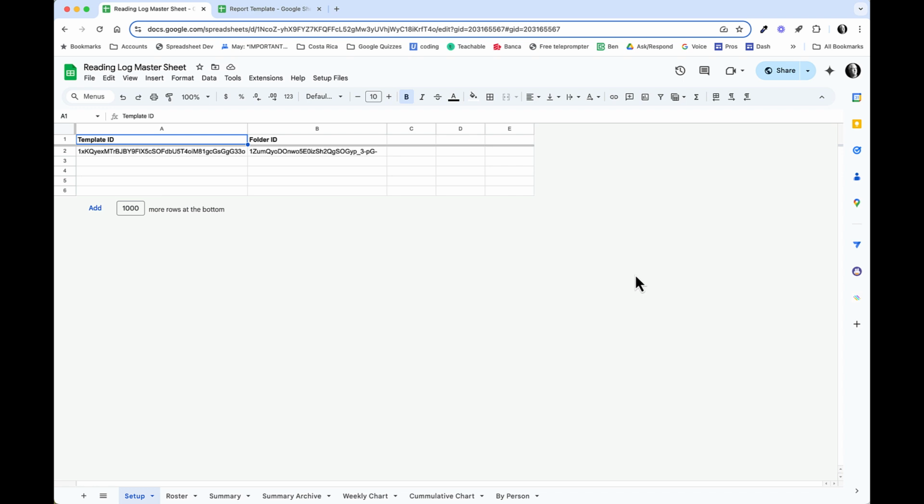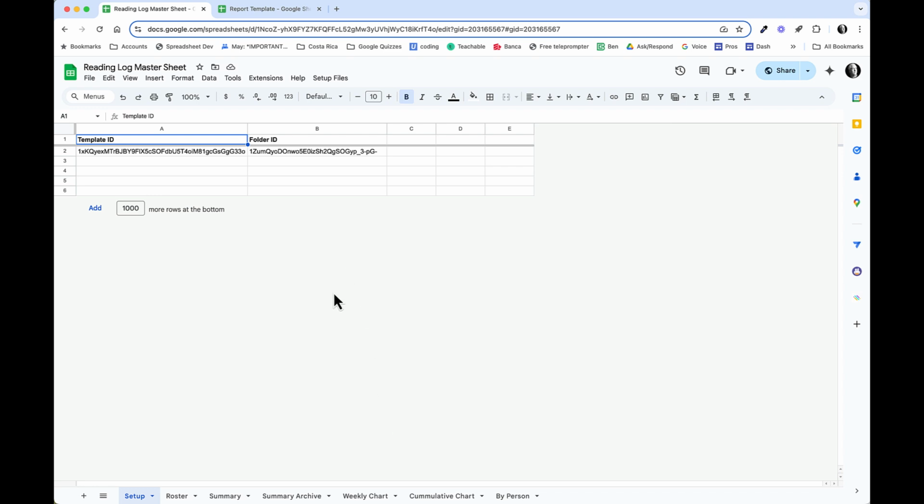The idea came out of something I saw on the forums. Somebody was looking for a way to have a bunch of different spreadsheets sent out for a weekly assessment, and then she wanted to pull all that data into one place. That could be done with import range, but I developed a system and applied it to an education problem: having teachers distribute to their students a set of reading logs, an individual spreadsheet for each student to track what they're reading each week.